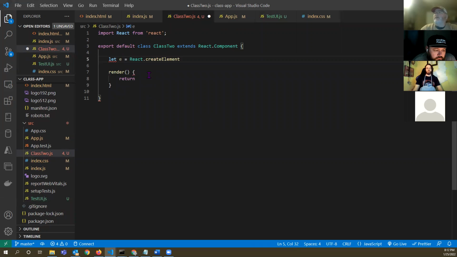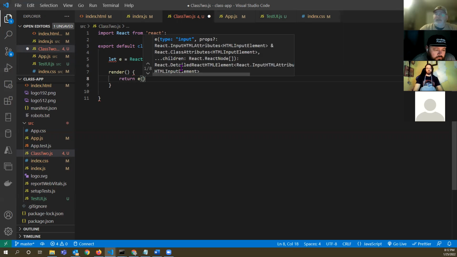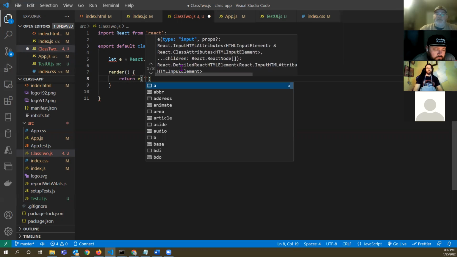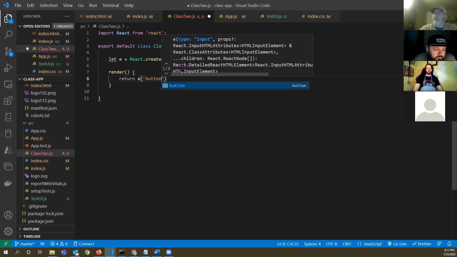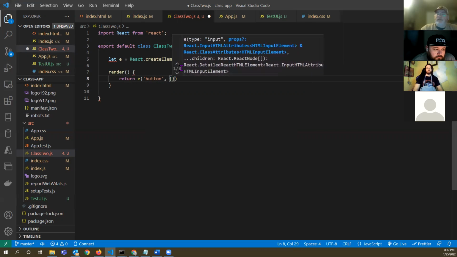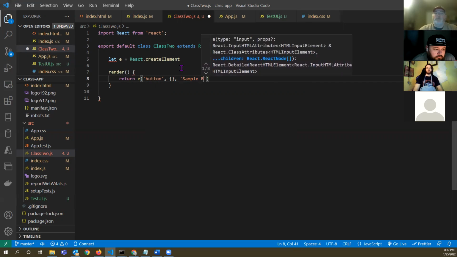So we have return, and then what we're going to do here is say, okay, we want to pass in the type of element. So let's do a button. And here we'll leave the props blank. And then we'll just do text that's just a sample button.